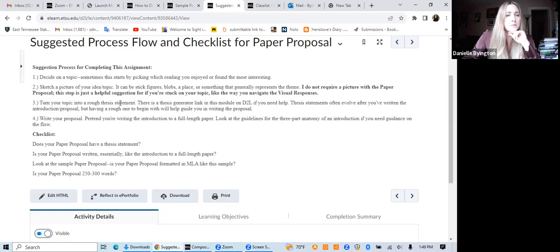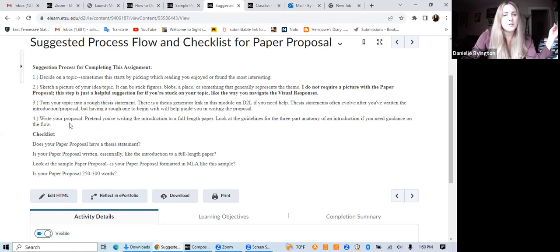So you also want to turn that topic into a thesis statement. It's probably not going to be a totally perfect thesis statement until you write the rest of the introduction above it. But you want it to look like something like a thesis statement so you can better produce the other points I mentioned in the breakdown of an introduction or proposal. Then you'll know where to start your narrative process and so on.